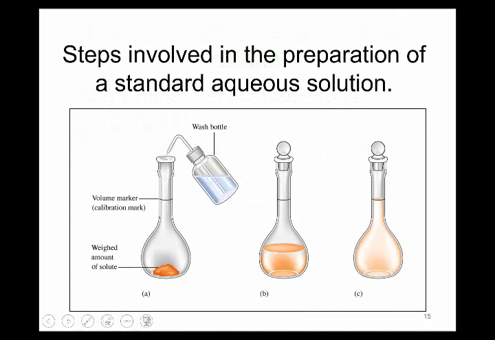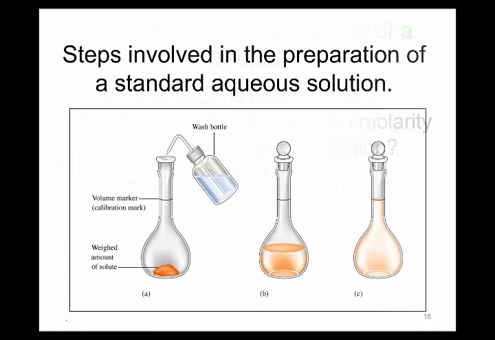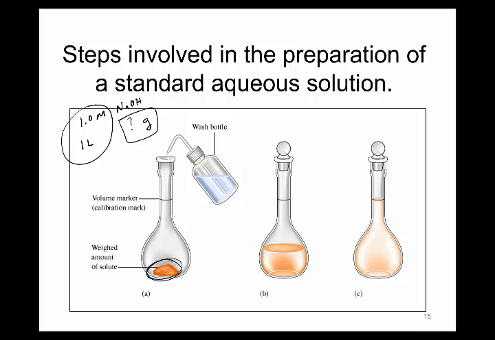Usually you do molarity before you're going to make a solution. So here are the steps on how to make a solution. You would weigh the desired amount for a given concentration. So let's say you want a 1 molar sample of sodium hydroxide, and let's say you want 1 liter of it. There's a problem to work out here. You'd have to calculate the grams. So let's say you run that calculation and you get the grams. You weigh that amount, you put it in a volumetric flask.